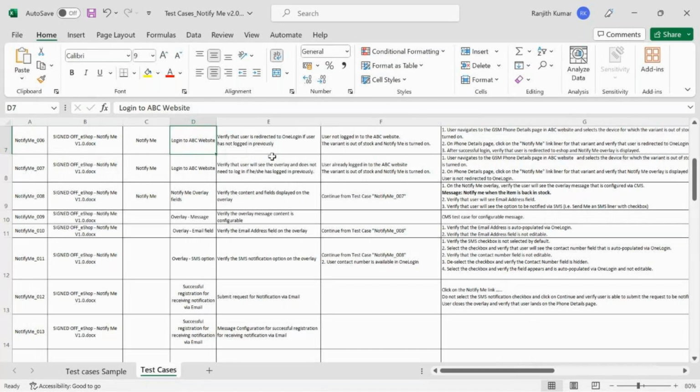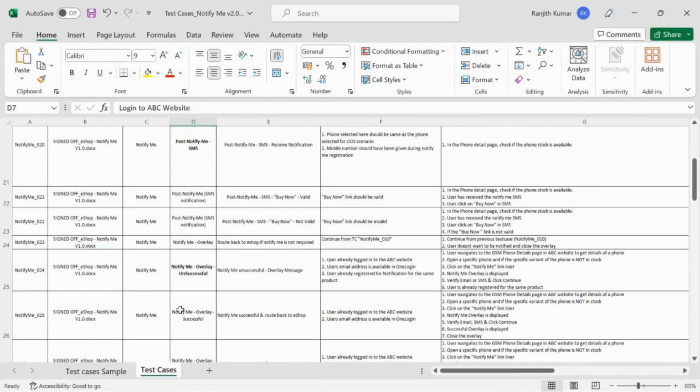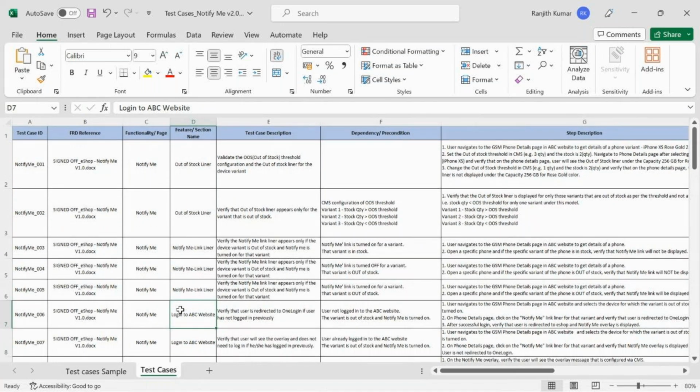Maybe end of life, I don't see any end of life related point here. So for end of life, I'll say, like when a product is obsolete and the customer has still raised a request because that hyperlink was mistakenly available for that particular variant, then we need to show some other message. I don't see that test case here, can you create it? So you will validate the test cases, and tell them if any scenario has got missed out, any negative scenario, alternate scenario, happy path, all of those things, edge cases.